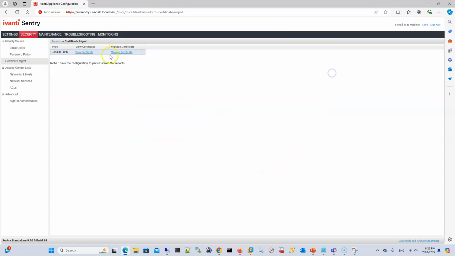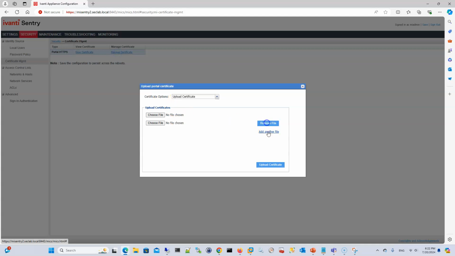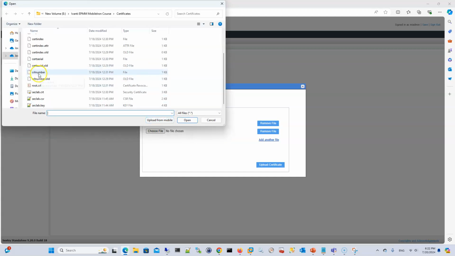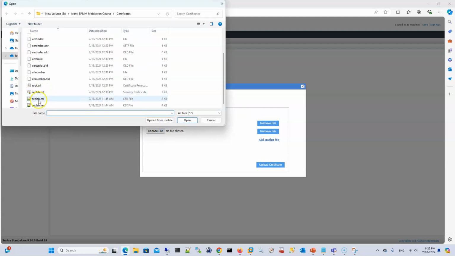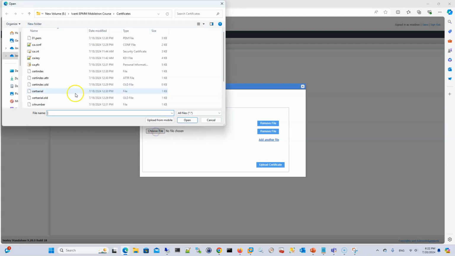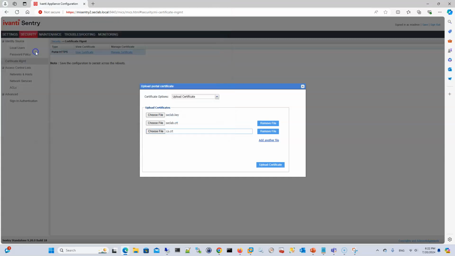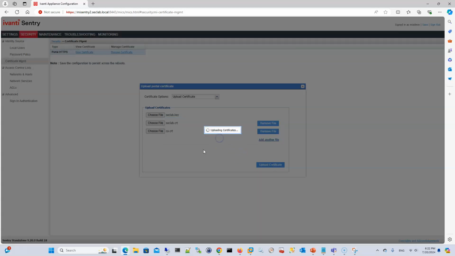default installation. So here we manage the certificate, and then here we add the key, the certificate, and the root CA certificate. Here I will choose seclab.key. Here I will choose seclab.cert. Here I will select the CA certificate, the three in that sequence. Upload certificate, yes. This will actually restart the Tomcat service.